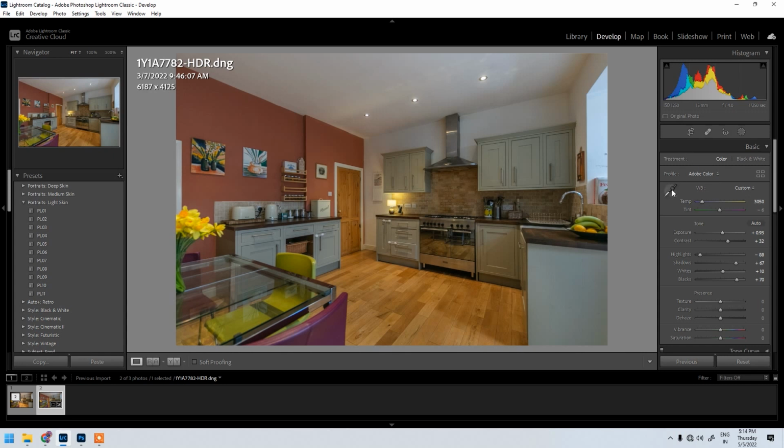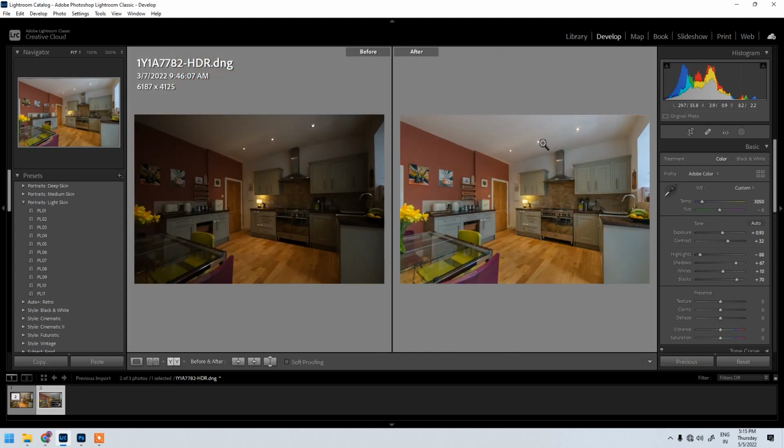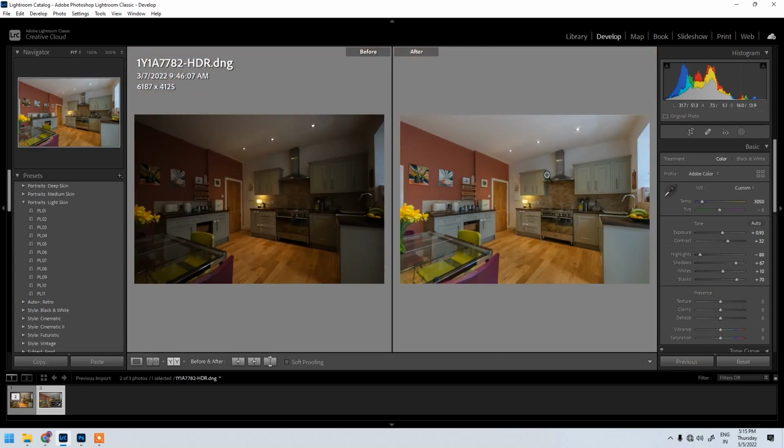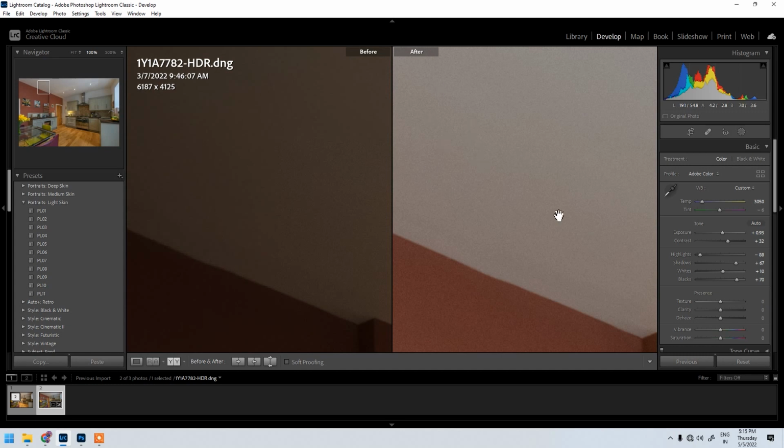Whenever we take the cast, it is not necessarily the right color cast. Sometimes we have to adjust the temperature and tint manually. Even after taking the cast, if I press the Y button to open my comparing window, I see that there is more red on the white over here.